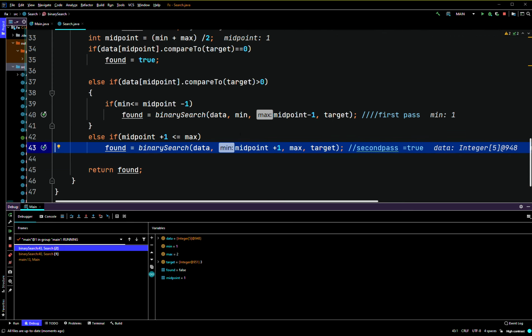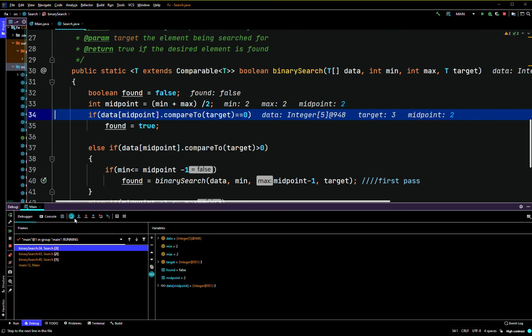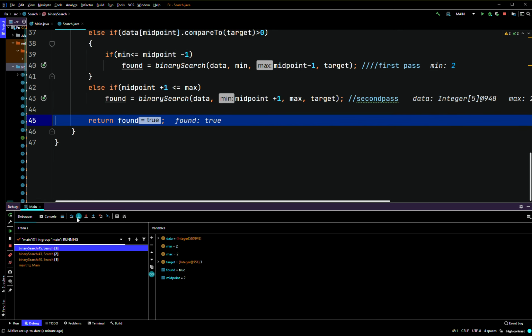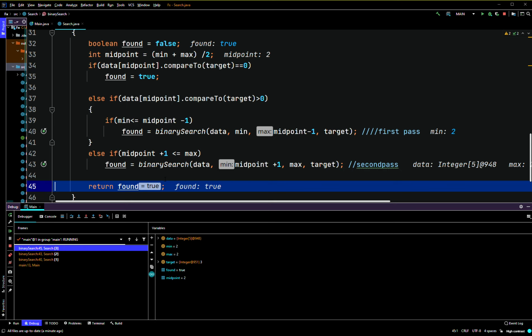Right? Step into, now second pass. Not true, we don't know what it is. Step in, step up. Step in, step in, step in. What happened there?